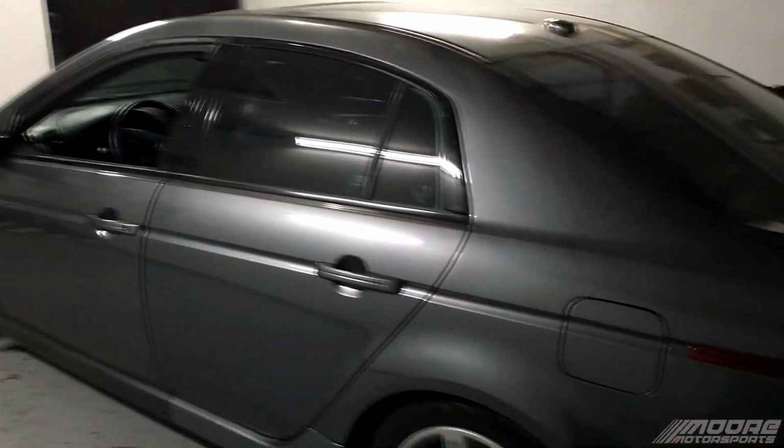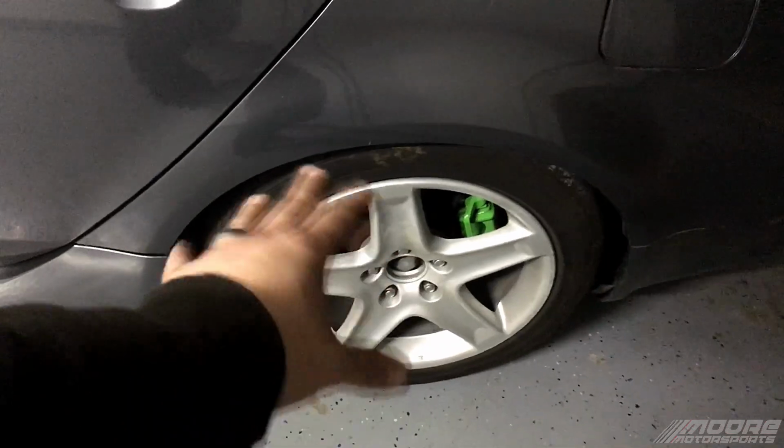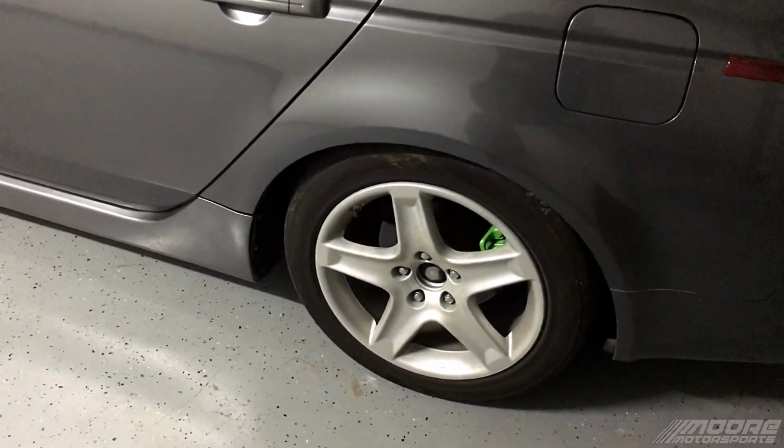This is a 2006 Acura TL 6-speed manual, and the aluminum paint, the factory wheel color, I don't like it. I'm going to go with a gloss white with the 2K clear. It should look pretty good.